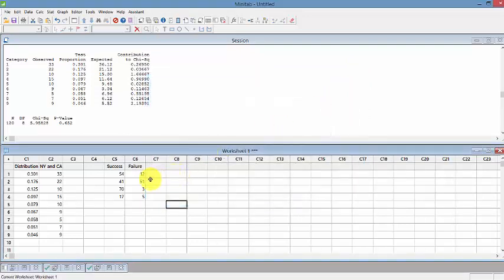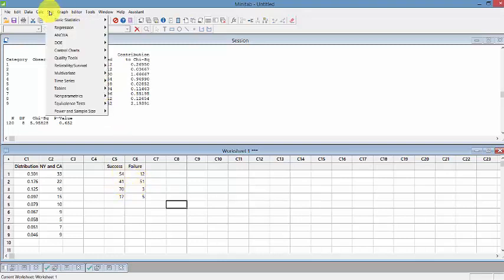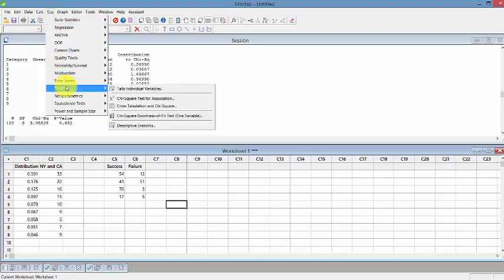Next, we're going to take a look at how to do contingency tables. This was also an example that we did in one of our lecture videos. I have the number of successes and the failures, and this was for different treatments of stress fractures. In order to perform the test for this, we would click on Stat and Tables, and then we want Chi-Squared Test for Association.